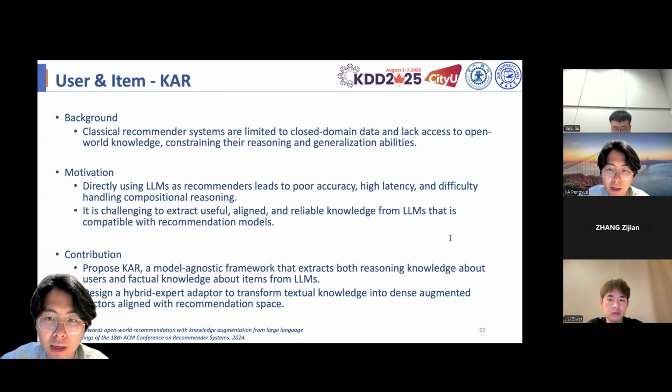However, using LLMs directly as recommenders is neither accurate nor efficient. So KAR solves this by extracting two kinds of knowledge, the reasoning about user preferences and the factual item information, and encoding them into compact factors that classical recommenders can use directly. And it is model agnostic, explainable, and supports fast inference.